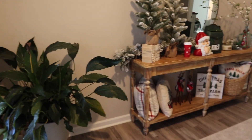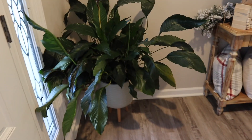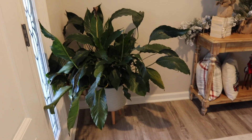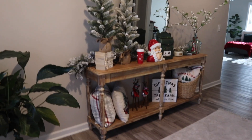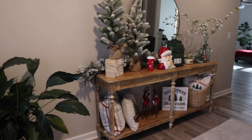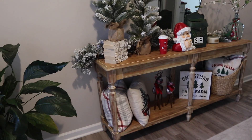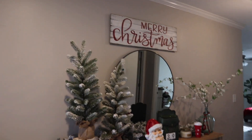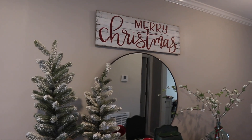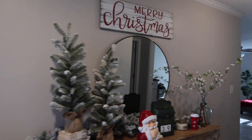As you walk in the front door we have our entryway. This plant needs water, but Ethan does a really good job watering it — he got it at his grandpa's funeral and has taken great care of it. We've got our entryway table, which is one of my favorite areas to decorate — super easy to do seasonally. Starting with the top, I've had that piece for a couple of years; this is my third year using it. It's from Kirkland's and it's one of my favorite Christmas decor pieces ever.